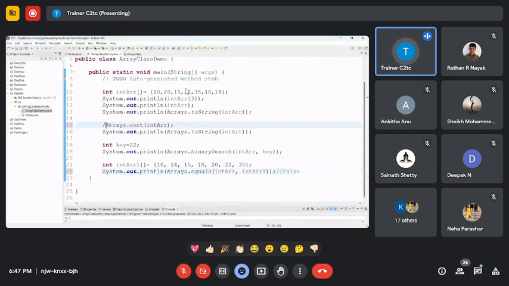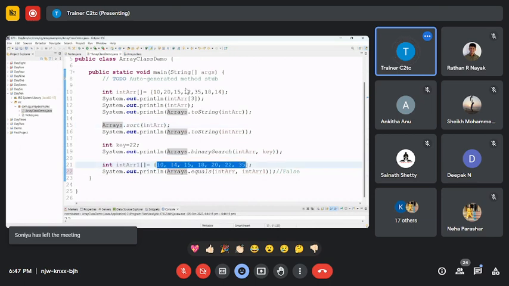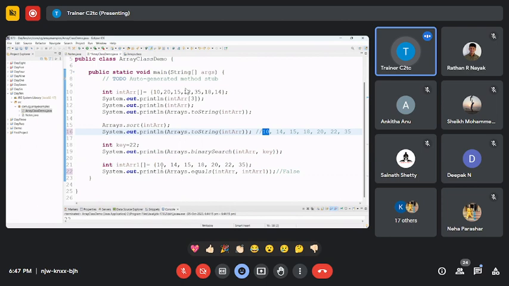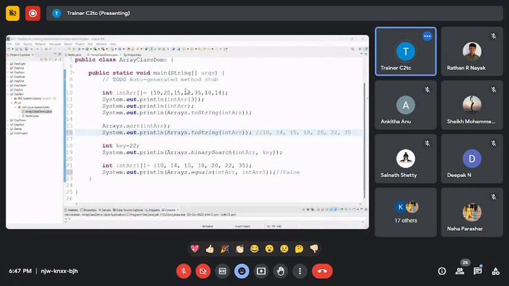Just because I'm sorting over here, the result of sorting is matching with this. The result of sorting would be this. So, 10, 10. Good. 14, 14. 15, 15. 18, 18. 20, 20. Now, in case you get 21 here and 22 there, mismatch of values, false. Just because the current input is matching, it goes on checking the next input. If the current input is not matching, without wasting time, it comes out and says it's not an equal value. Clear? Always, .equals in your predefined classes compares your values only. Clear for everyone?